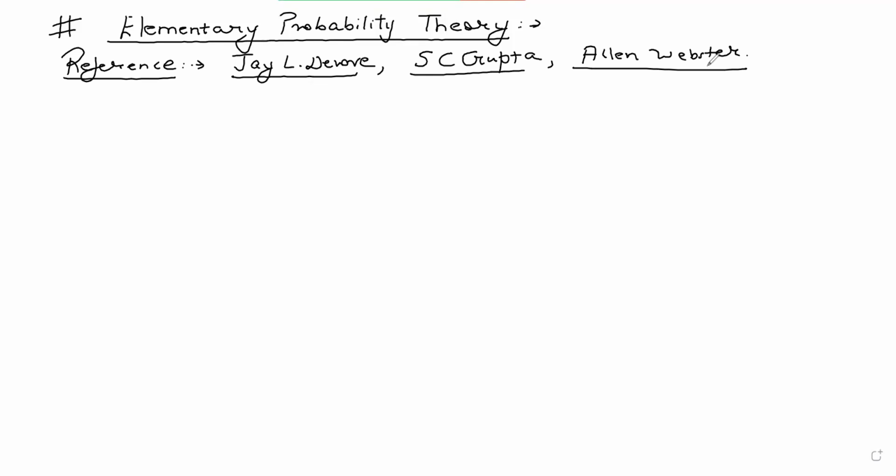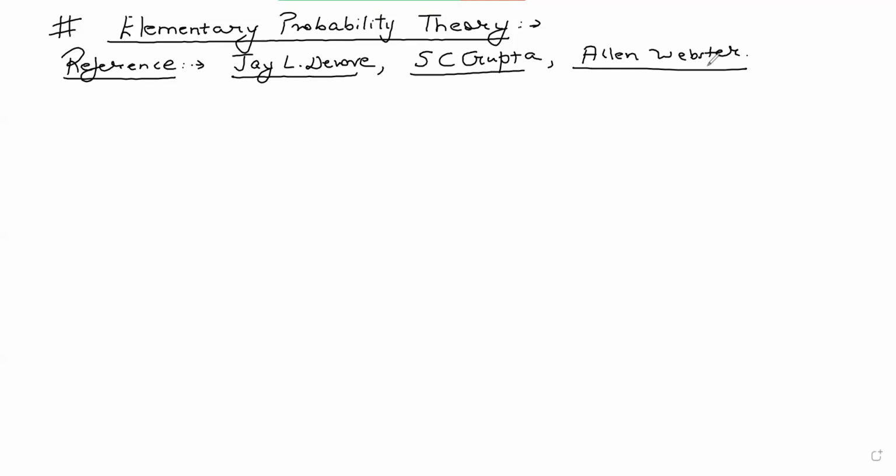Now students can recall that in the previous lecture we had looked at some important terminologies involved in our probability theory lectures. We had looked at the concept of what is meant by an experiment, what is meant by a sample space. We had also looked at some numerical examples on calculating the sample space of an experiment. We had also looked at the definition of an event. An event is nothing but a subset of the sample space. And we had also looked at the types of events: the simple event, which contains only one outcome from the sample space, and the compound event, which contains more than one outcome from the sample space. And we had done some good numerical practice also in the previous lecture.